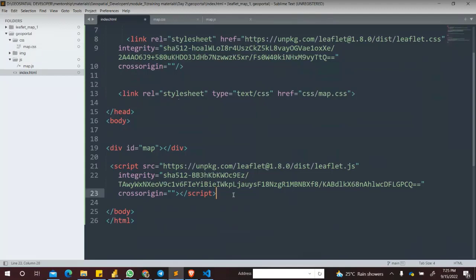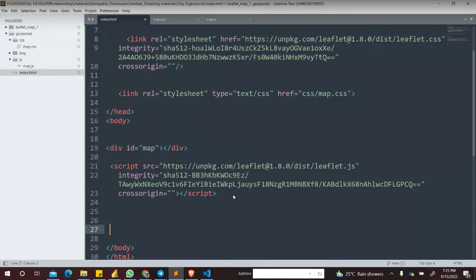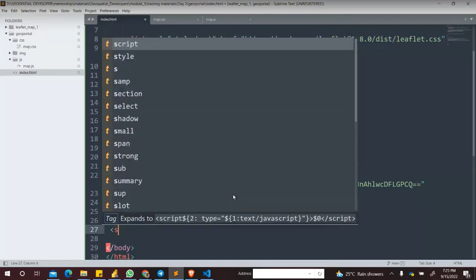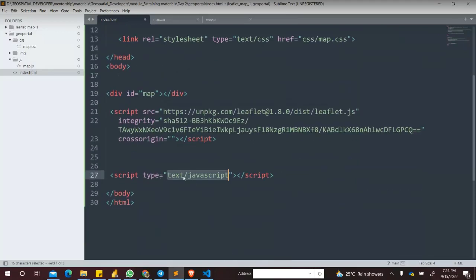The same way, I'll come down here and reference right after the leaflets. Let me just give a space here. I'll just say script, right? I'll change the tag. I'll say SRC.